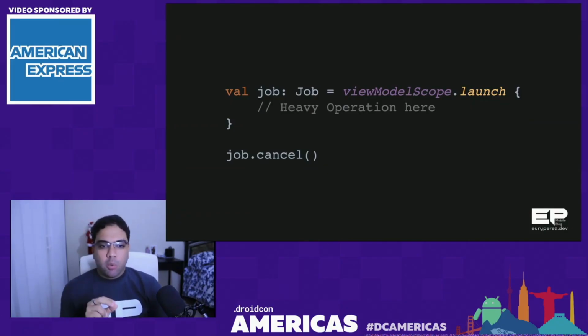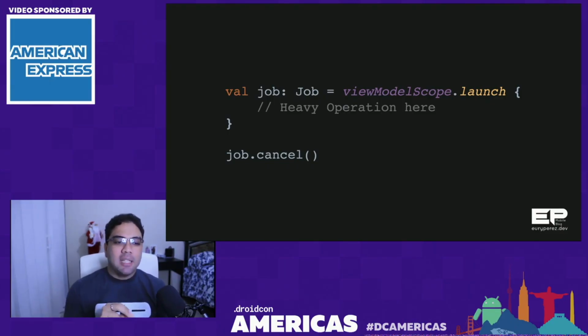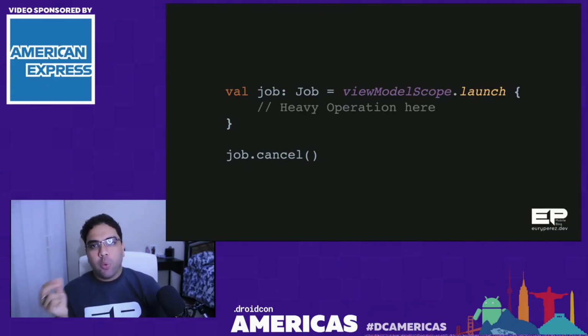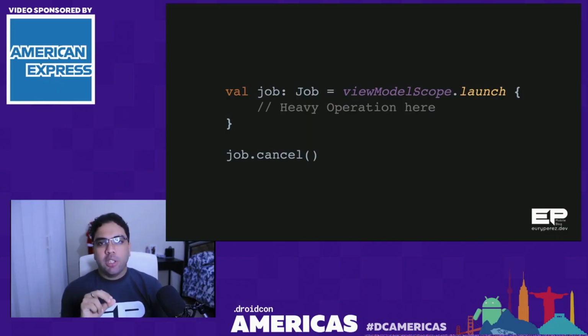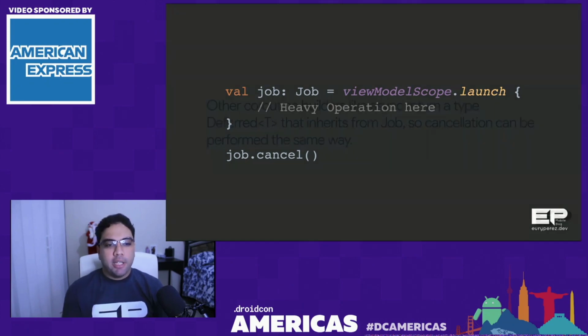It's very simple. When we create a new coroutine, for example, with the launch coroutine builder, this returns a job object, right? Through the job object, we have access to the cancel function. So if in the future we would like to cancel the coroutine we just created, we just need to save the coroutine builder call inside a variable, and then call cancel on that job later.